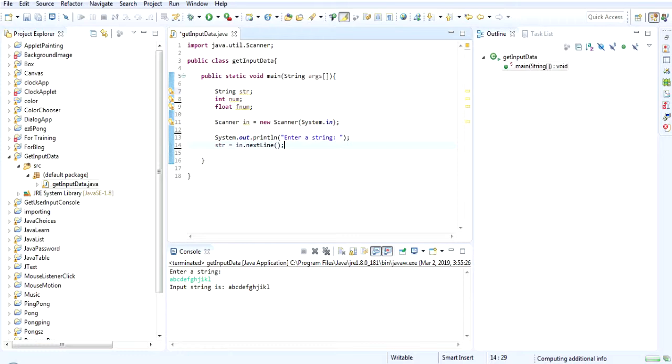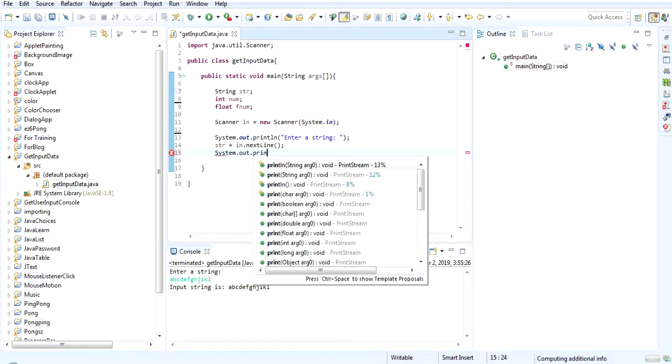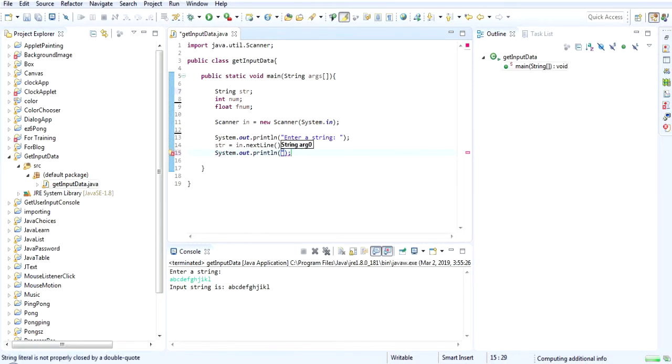When we input a string or a line, it will be scanned and stored in the variable str, and then we output it again into our console by doing this: input string is, plus the variable str. Right, the logic is like that.